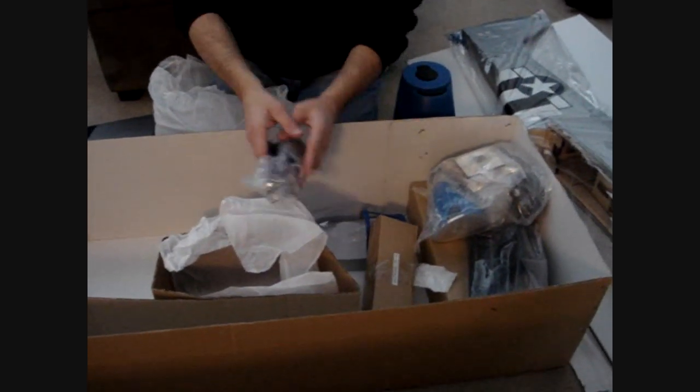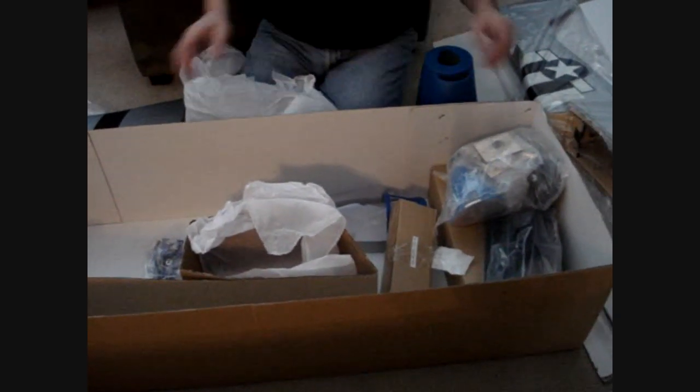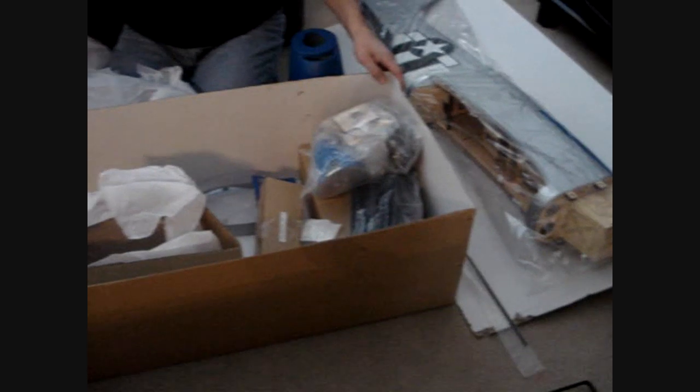On this particular model, I will be running an electric motor, and I will go over that as I go through the build, but I just want to get the kit kicked off and open it up, show everyone what's inside the box.